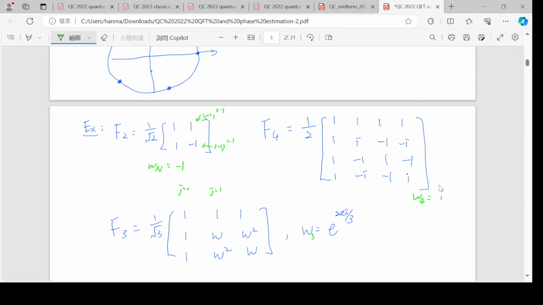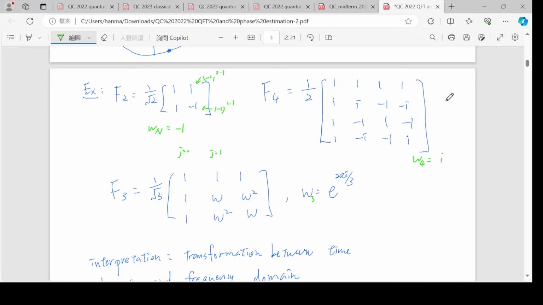So it's the fourth root of identity. Because i squared equals minus 1 and minus 1 squared becomes 1. Okay. And yeah, so similarly, the first row and first column are all 1. Then it's 1, omega squared, omega to the 4th. And 1, omega 2, omega 4, omega 6 equal to omega 2, etc. Okay. So this is omega to the 3, and this is omega to the 6 equal to omega 2, and this is omega to the 6 plus 3, so 9, equal to omega, etc. Okay, so that's F.